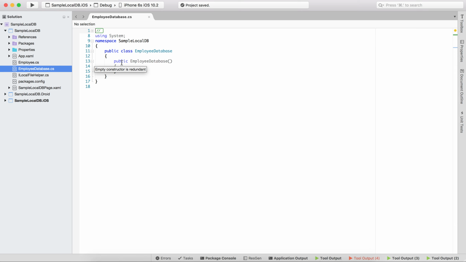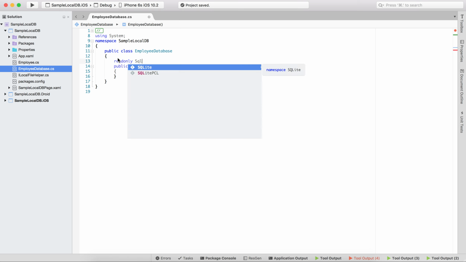We are dealing with SQLite, so we need to create a connection for that SQLite. For that, we are going to deal with a SQLite connection, and all the operations that we are performing here are asynchronous.